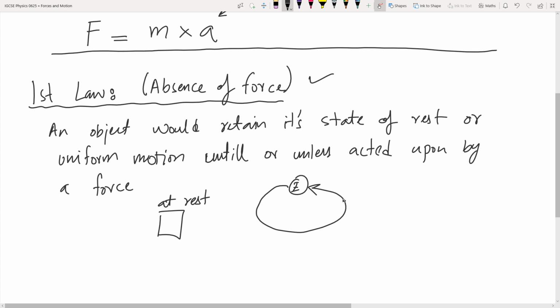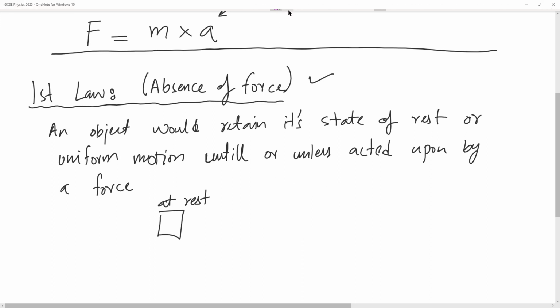Hence we can say it is not acted upon by any force in this regard while it's moving in a circular path. Although Earth in its orbit is not an accurate example, it's just to help you visualize what uniform motion is like. It is perpetual motion that would remain undisturbed unless an external force is acted upon it, right? So we can also take the example of a car which is in neutral, and it's moving at a certain speed.